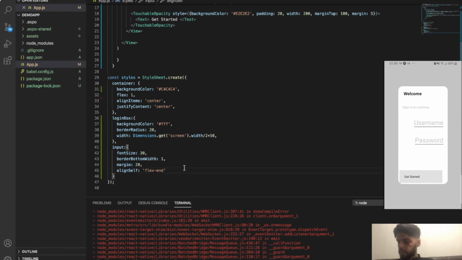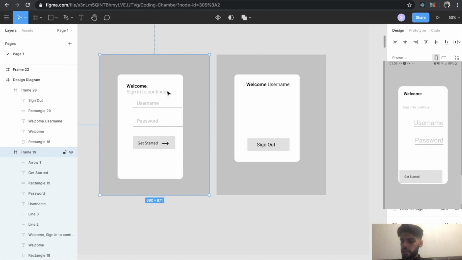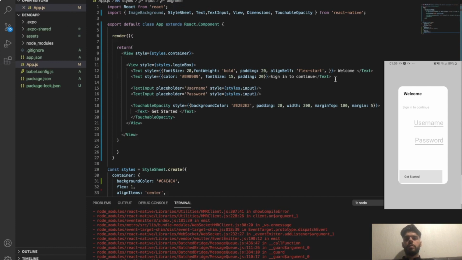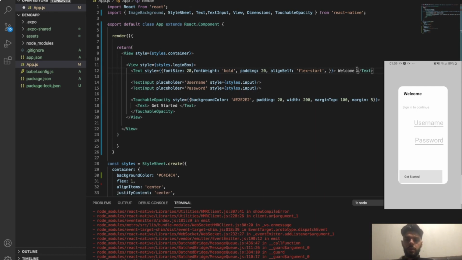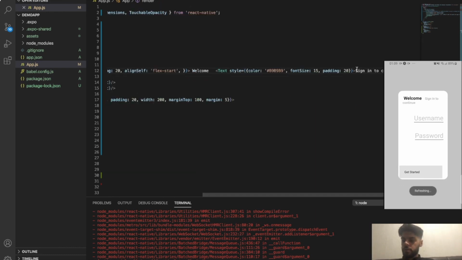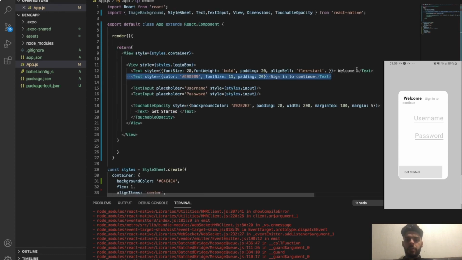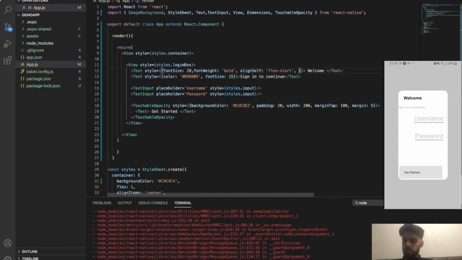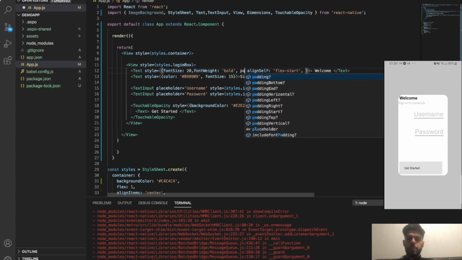Okay, so next what do we do? How do they both look different? Okay, so welcome and assigning to continue are pretty much on the same place. Will this do it? Yes, we need a line bridge between them both. So we'll have to put them in different places and give them no padding at all. Just a padding right.